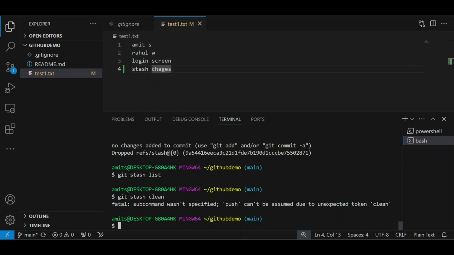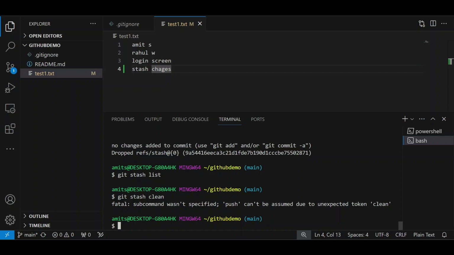To merge your feature branch changes into main, you have multiple options. The first option is to run git merge, but that is not a good idea, and most of the time you can't merge directly into main, because main is locked down. That means only a few people have the rights to add changes into main directly. From a feature branch you will get an error message saying you don't have authorization to do this operation. So the other way to merge your changes into main is a pull request.